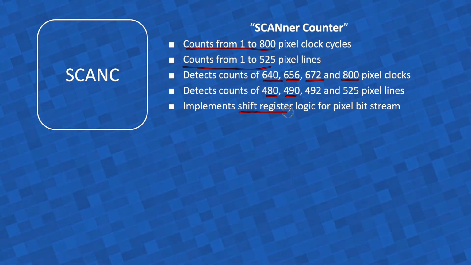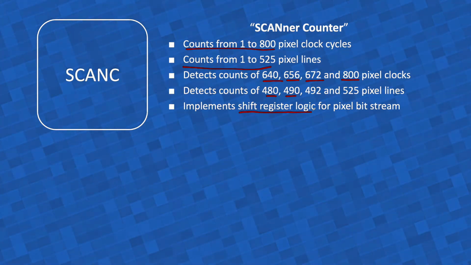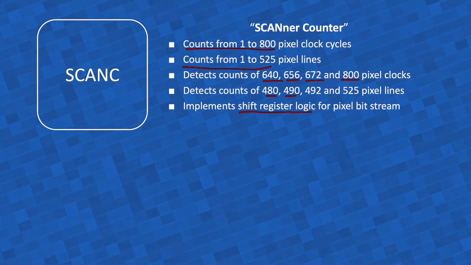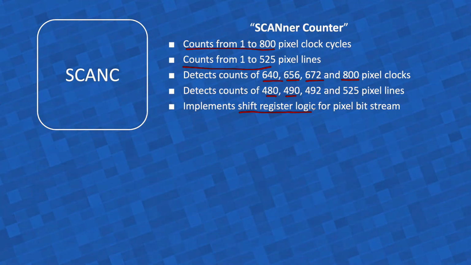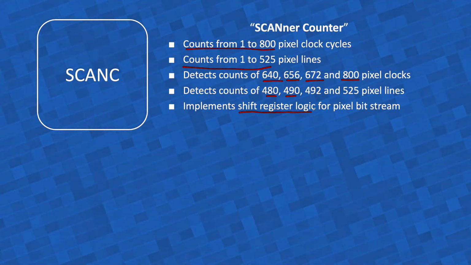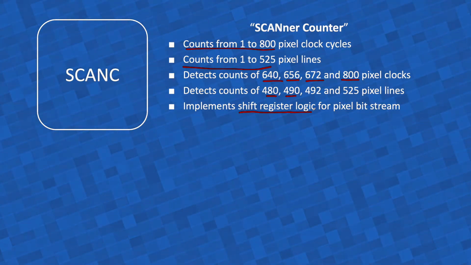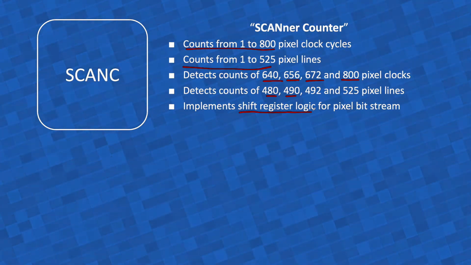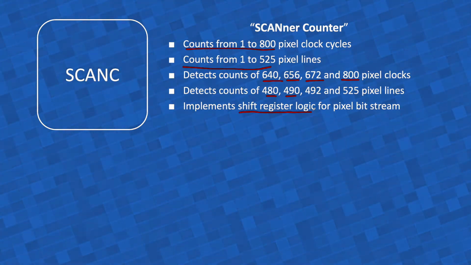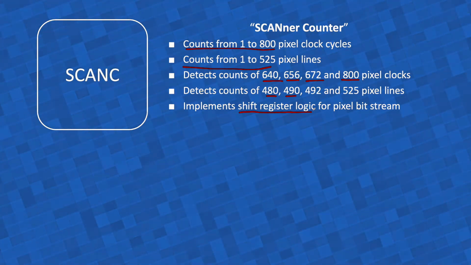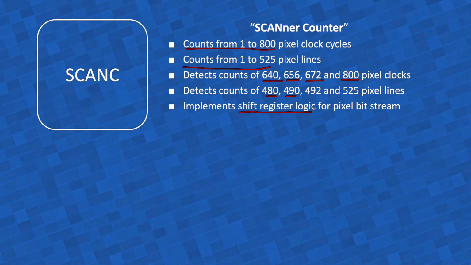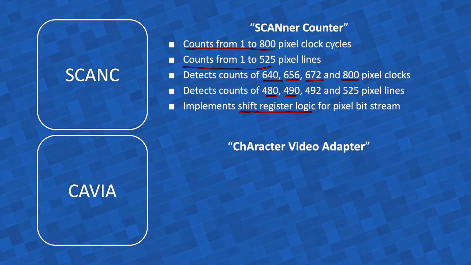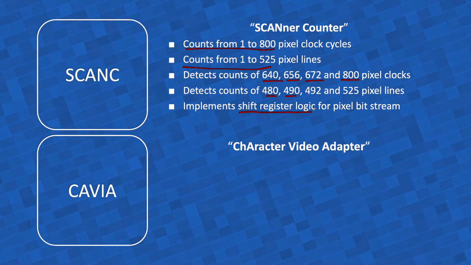And it also has some shift register logic, and the reason is, just like in the old computers, when you have a black and white computer, each byte from the character definition is loaded in parallel into a shift register, and then that shift register will shift it out bit by bit, dumping it onto the screen. That's how it works. And of course, I will do that according to the standard way of doing that. But there will be another chip, because more than just counting and detecting counter values, you also need the actual video adapter, the character video adapter, or Cavia, which means guinea pig in Dutch.